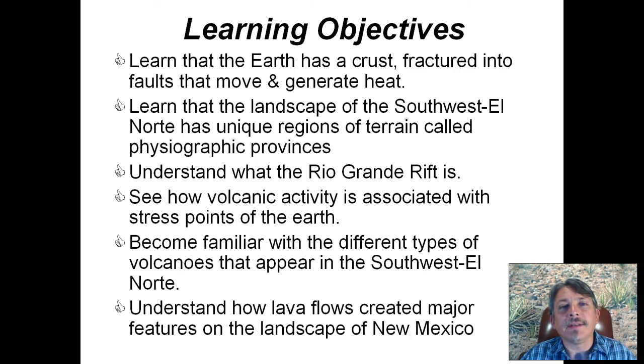Your learning objectives will be to learn that the Earth has a crust. It's fractured into these plates called tectonic plates, and that there are faults, that is cracks of the Earth, that move and generate heat. Learn that the landscape of the American Southwest, El Norte Mexicano, has unique regions of terrain called physiographic provinces.